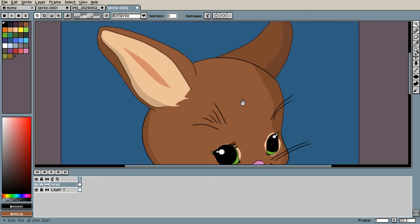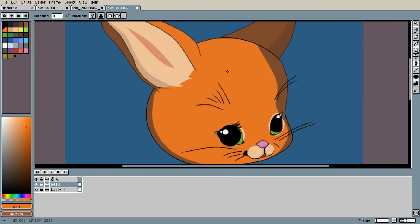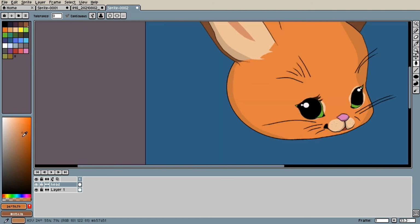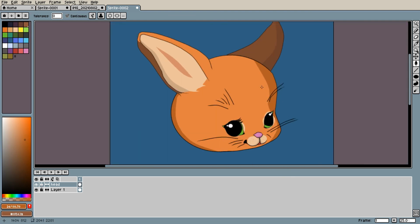What else did I do? Oh yeah, if you want to just use the color palette to change the color of your cat, let's go with orange. And then let's see what this looks like. Let's go with a little lighter orange. I like this shade. So yeah, you would just fill in your cat here, and you would go a little bit darker for the shading here. Let's go a little darker. That doesn't seem to make a difference. I know it's not perfect. I know you can just mess with it. So yeah, if you want to do that, you can do the same thing for the ear over here.